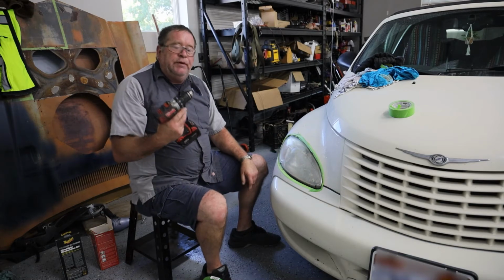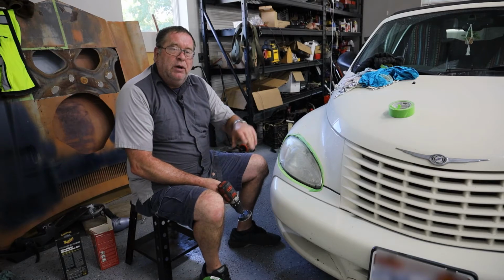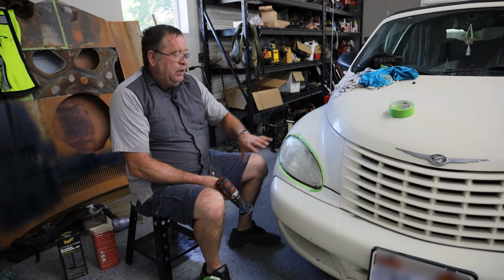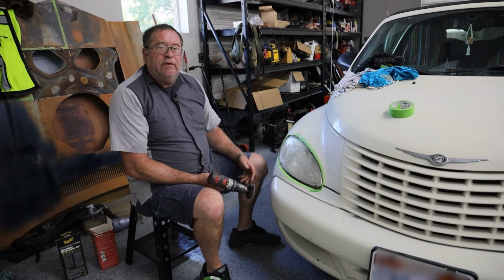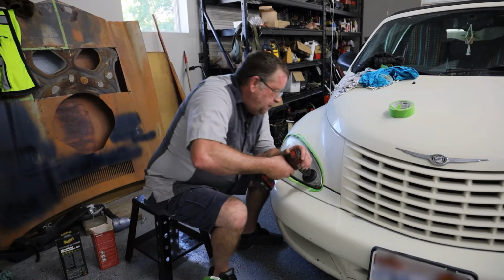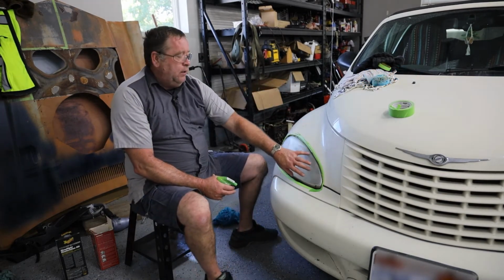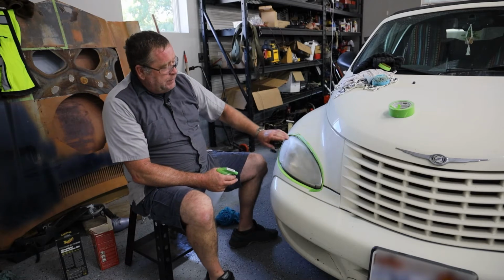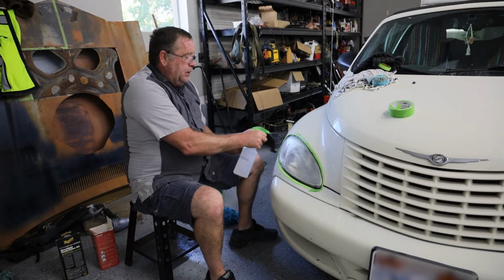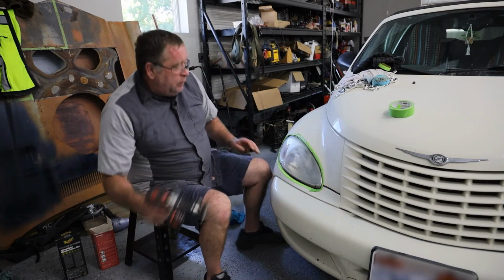Now you want to keep this drill moving. You don't want to sit in one spot for very long, because if you do, you're going to wind up with a little bit of a gouge in it. So we're just going to keep it moving. I'm going to sand this down with this 800, and then we'll bring you back. So I've taken one little layer off of this. You can see that it's starting to clear up a little bit, but I want to get it a little bit better with the 800, so we're going to do another pass.